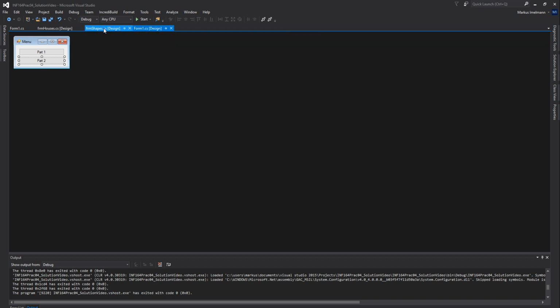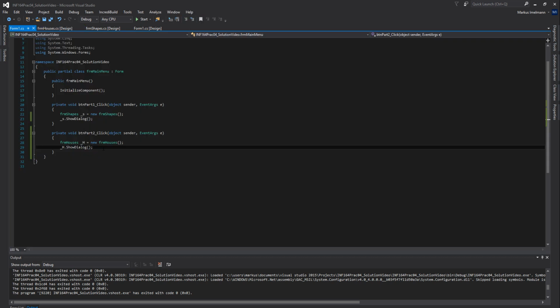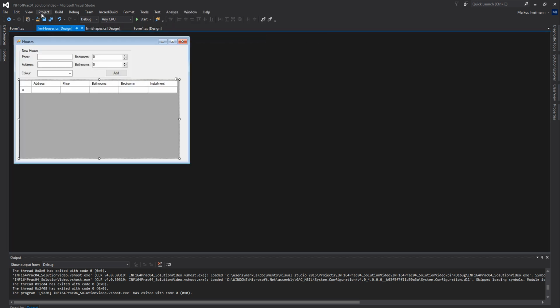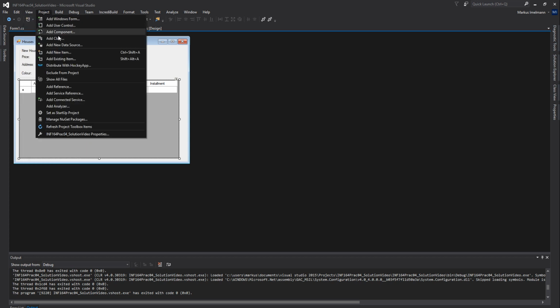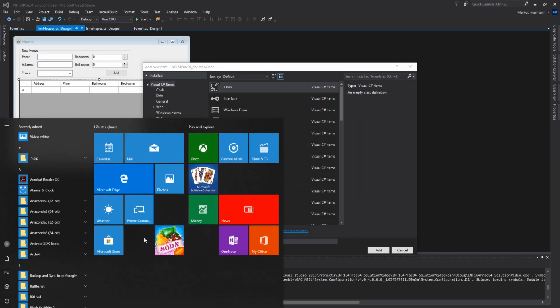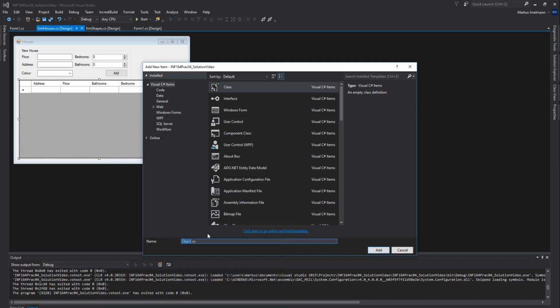So as you can see here, I've already created all my forms and some code which basically links this main menu form to the other two forms. I'm going to continue explaining this initial part because this is the complicated part, the new section, which is to create new classes. So to create a class, you go project, add class, you go ahead and name it whatever you want. In this case, the first class we've got to name is shapes.